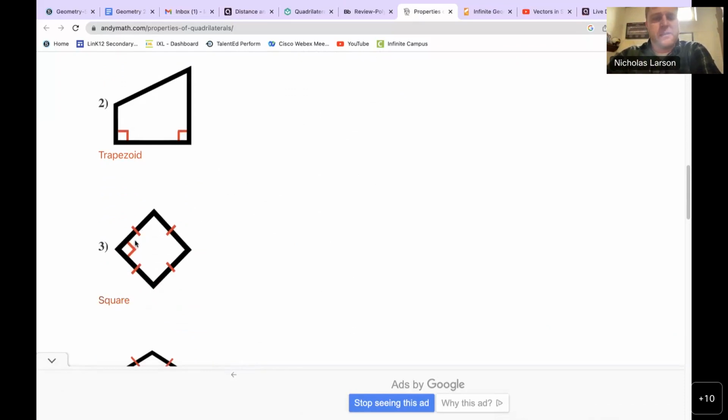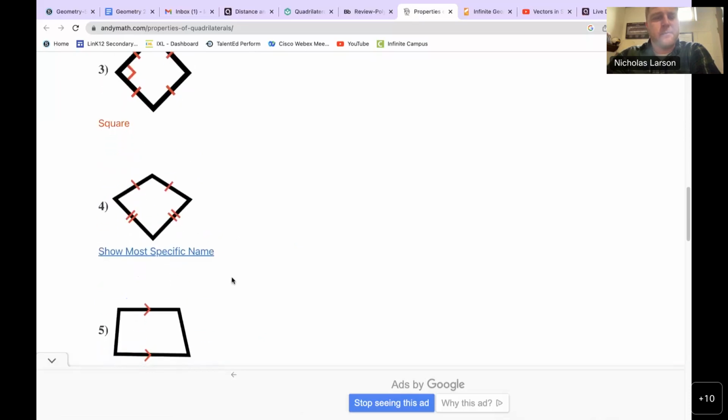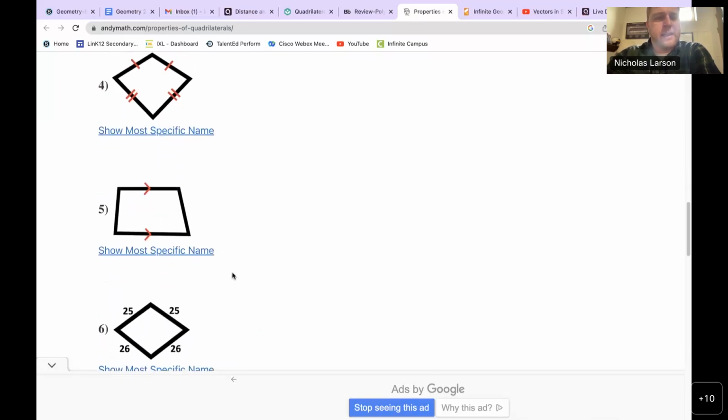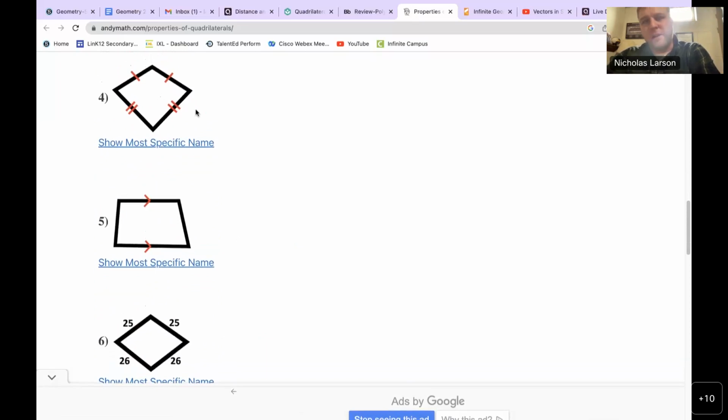And this one's going to be a square. Again, rectangle and a rhombus, equal sides, right angles, makes a square. All right, look at these next two again. This one, I believe you'll learn next week. This is an example of a kite because they have two consecutive sides that are congruent. So these two sides are the same and these two sides are the same.